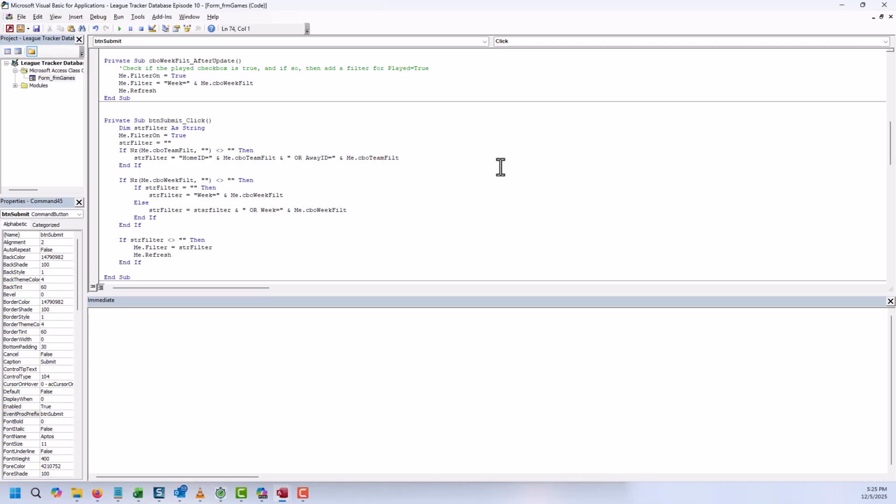And if it is blank, if there's nothing in there, it's just going to go right through this. It's going to have a blank filter. It's not going to apply it, and that's it.